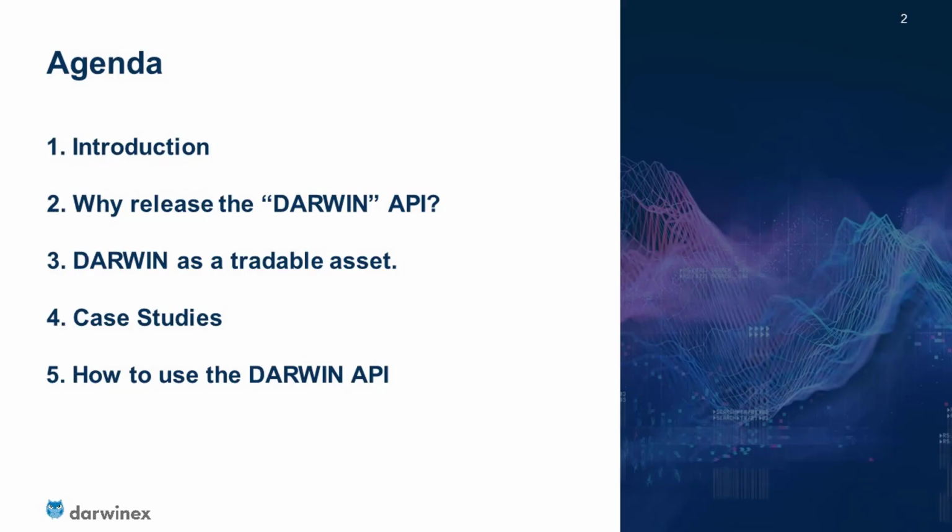So today we have an agenda that we're going to go through really quickly. We're going to go through specifics of the Darwin API, right through from the vision behind it to applications, its status as a tradable asset on its own. We're going to cover some case studies. We'll go through how to use the API. And more importantly, on the case studies segment, we'll go through actual examples. So we'll switch over from the PowerPoint screen over to my Python environment, as well as some web apps that you've probably seen developed during tutorials as well. So the very first thing we'd like to talk about is why we're releasing the Darwin API.